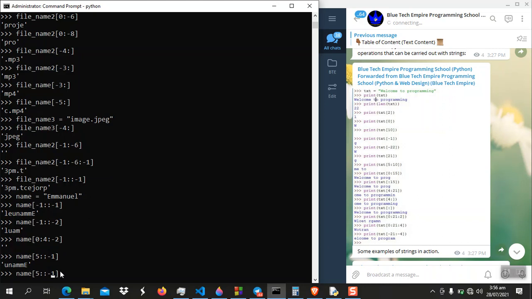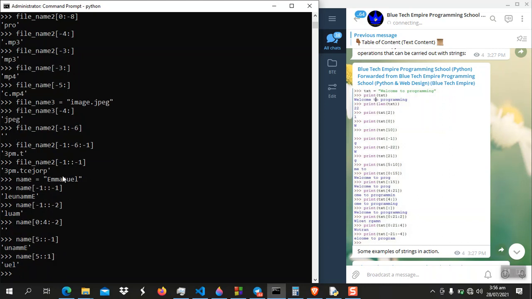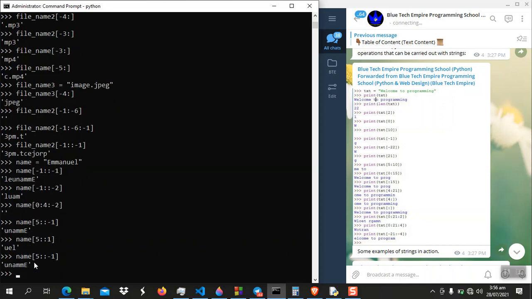If this was 1, it will move forward. It moves from U to the end, but it's backward when we do this, so it moves backward to the other end. So this means the end, whatever. It doesn't mean the end in front or backward. It depends on the step. So the end actually depends on the step. If you allow Python to specify the end, that end can be the front, it can be the back, depending on the sign of the step. If the step is positive, the end is in front.